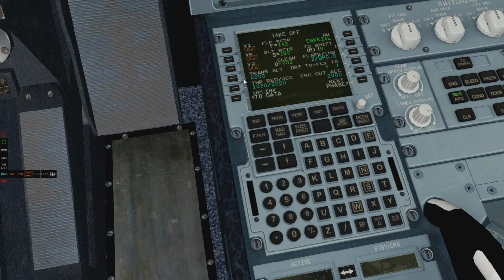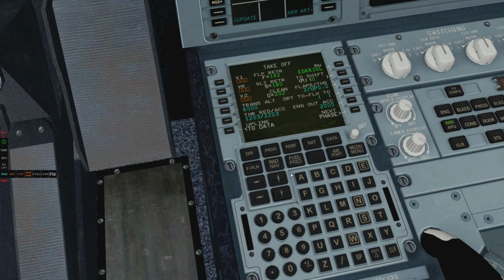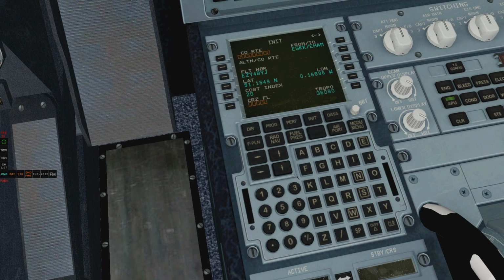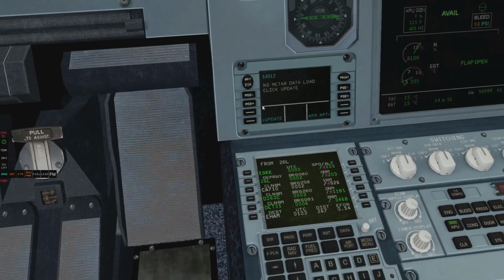Nice. Performance page, transition altitude is 6,000 feet for London. Thrust reduction, acceleration altitudes. I'll just keep that at 1,000, I guess. Actually, why did that change it? Whatever. We'll leave that as it is. Flex to temp, we're going to do flex 60. And we're only using flap 1. So that's all set. The V speeds, it will do it itself. And that is us. Oh, for some reason it knocked out the cruise level there. That is us, I would say, ready to go.